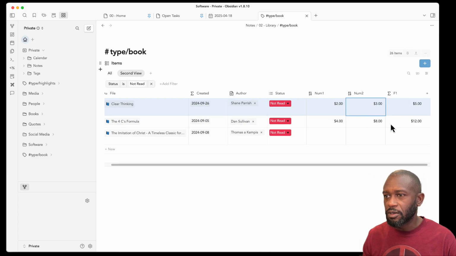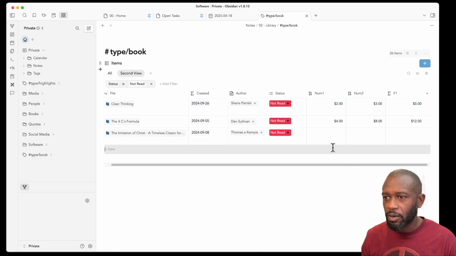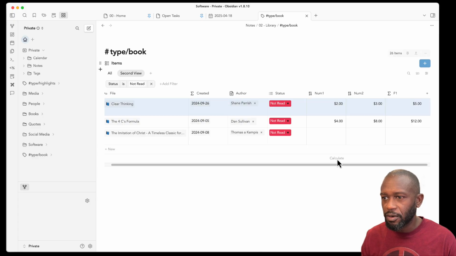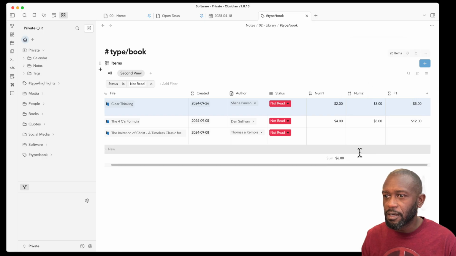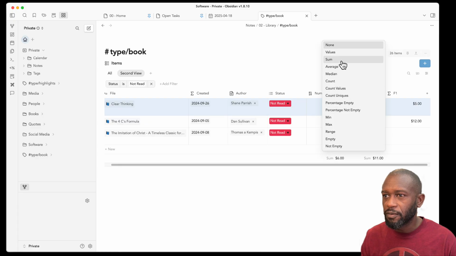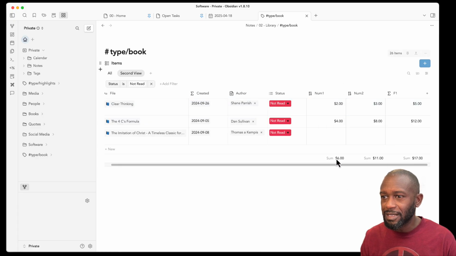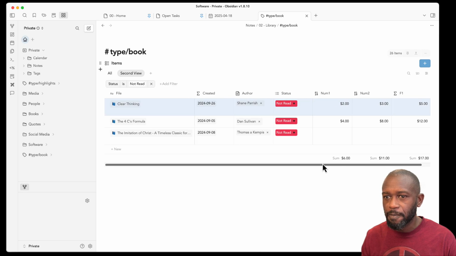You can see that you can do that here as well. Now, if I wanted to come down to the bottom here, you also have a calculate. Let's come in here and let's do a sum. You can do sum at the bottom and sum over here. So you also get this summing feature that you can get over in Notion also.